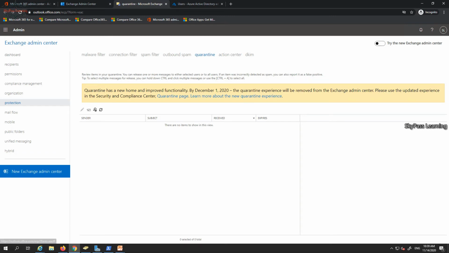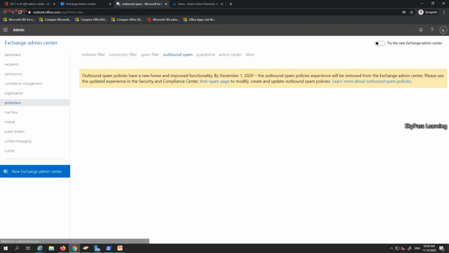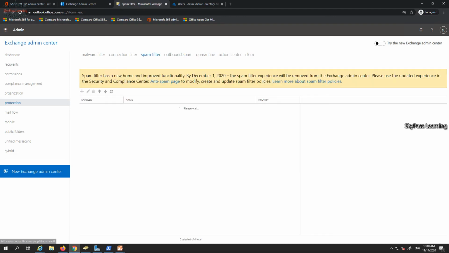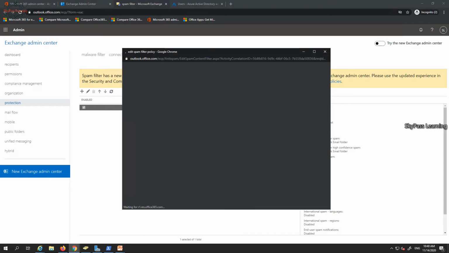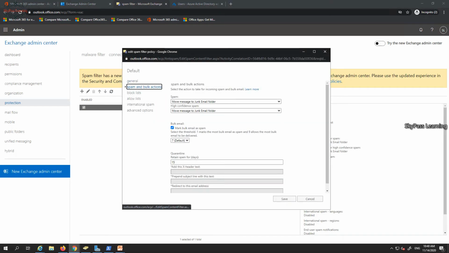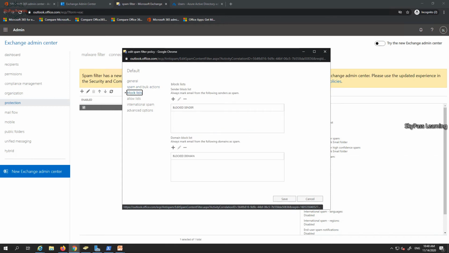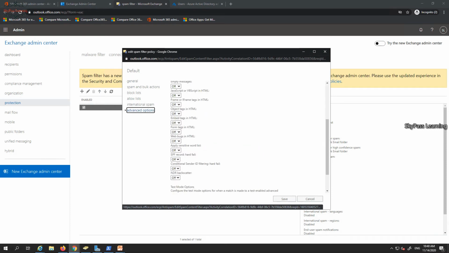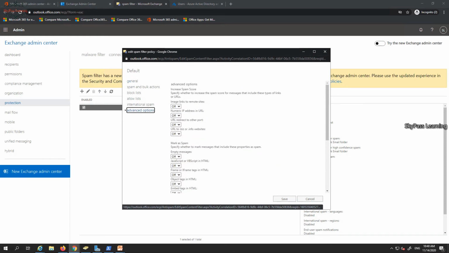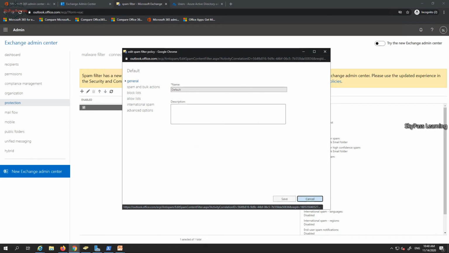Same as we have outbound spam and spam filters that can be validated, placed, and configured. The default ones are there. You can take some actions, allow list, block list. You can set as per your security policy. So these are the options, or you can add a new policy for spamming here.